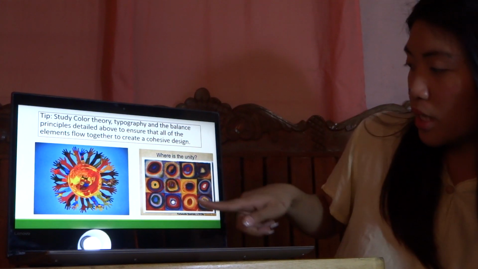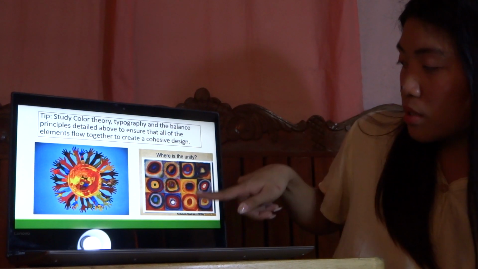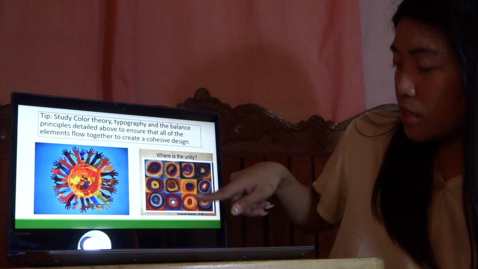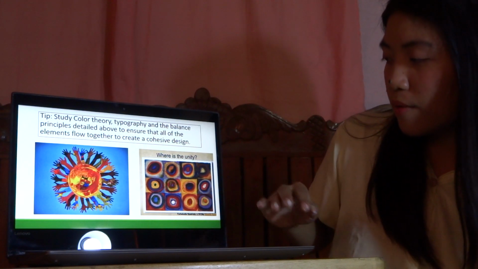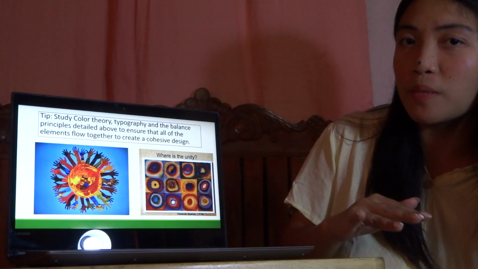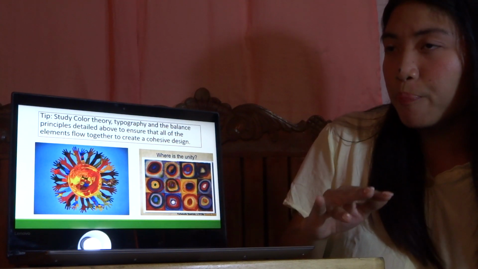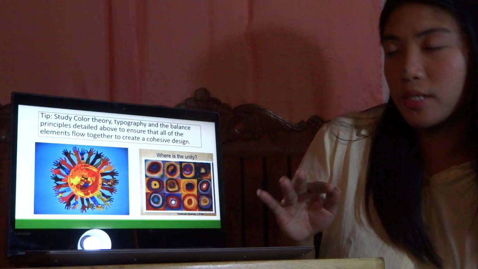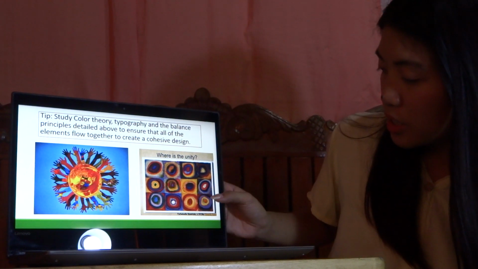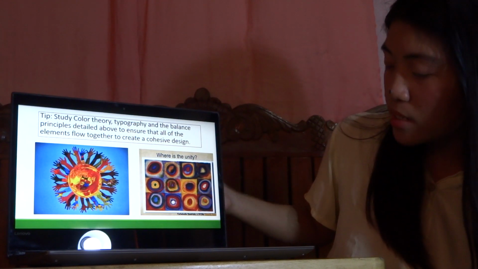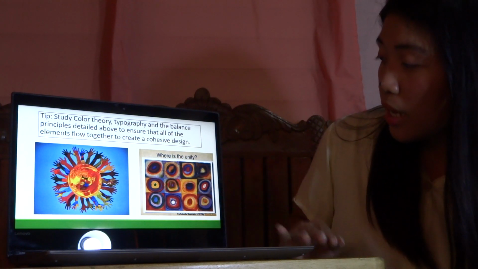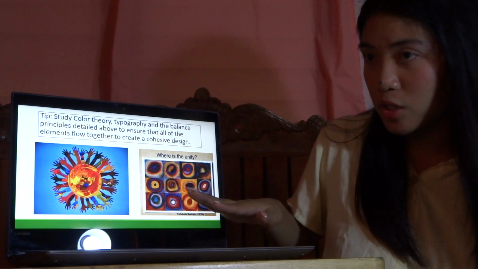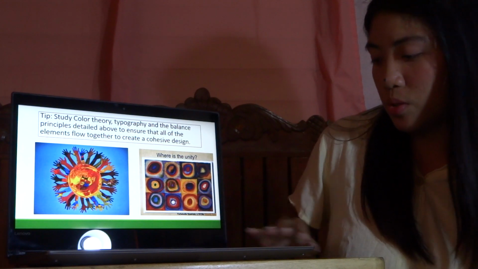So for example here, it used different colors, but they complement each other, and it doesn't feel like some figures are standing out from each other. They're just the same shades, the same circular shape, and they also have the same kind of rough texture.